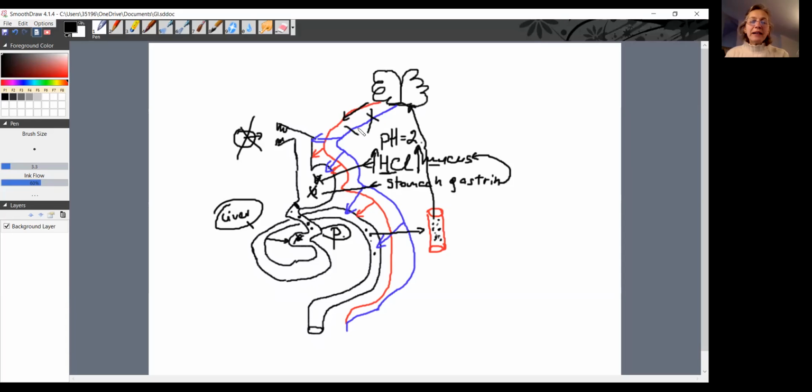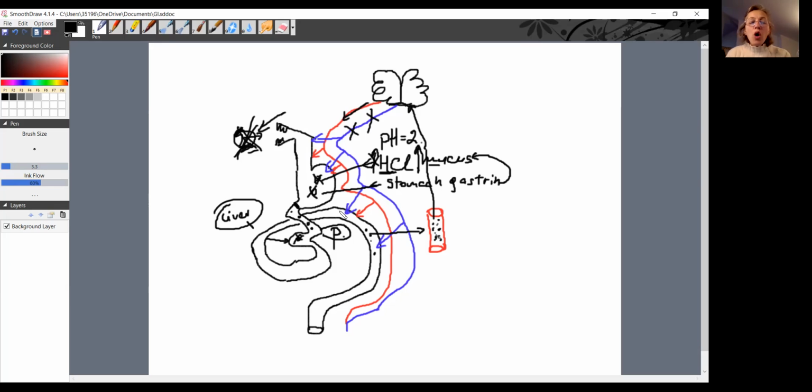So you want to deactivate the parasympathetic system. You stop producing hydrochloric acid. You don't need it because you already have enough, and by the way, a lot of sugar and fat in the bloodstream will send the signal: okay, I am full and I don't want this food. So as a result, you say, nope, I don't want this food, I am not going to eat it. So you stop eating, and at the same time, the signal is to deactivate the parasympathetic system and stop producing hydrochloric acid.